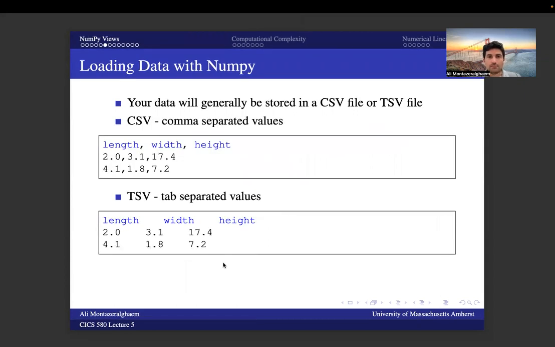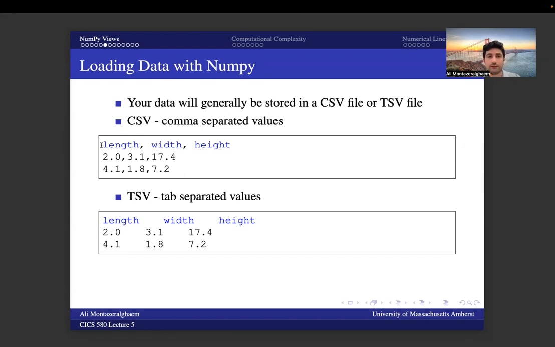So your data will generally be stored in a CSV file or TSV file, and the difference between these 2 files is the character that we use to separate each column. So for example, for the first one, CSV, we use the comma, and we separate the values that we have in each row by comma.